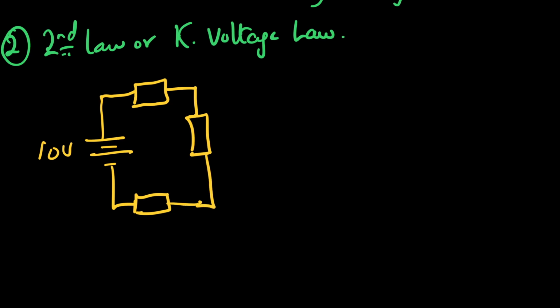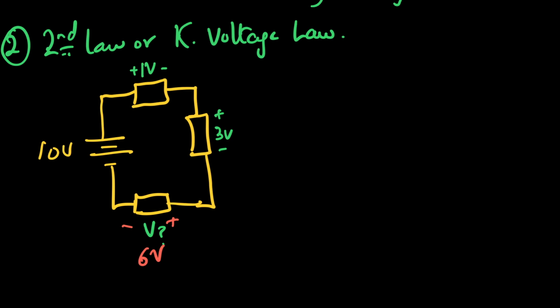Now, if I say that out of 10 volts, 1 volt dropped across this resistor, 3 volts dropped across this resistor, what is the voltage drop across this one? What will your answer be? You will say, you supplied 10 volts, 1 volt dropped here, 3 volts dropped here, so how much is left? What is 3 plus 1? 4. What is 10 minus 4? 6. So 6 volts is the voltage over here. Have you not done this before? Of course you have. And this is called Kirchhoff's voltage law.